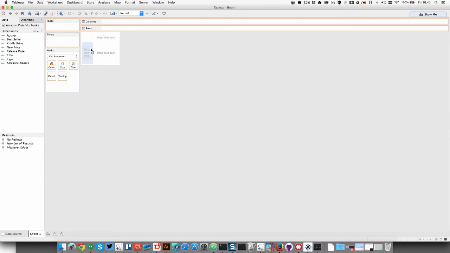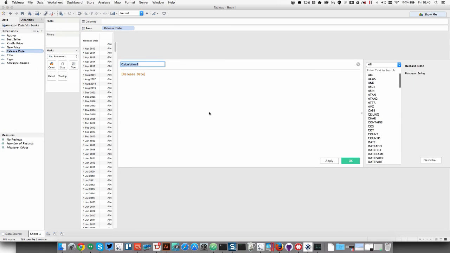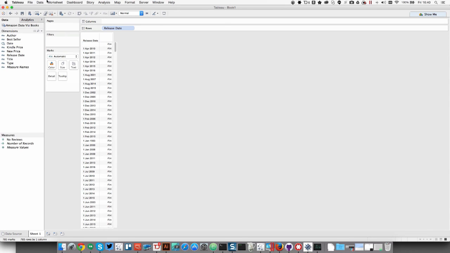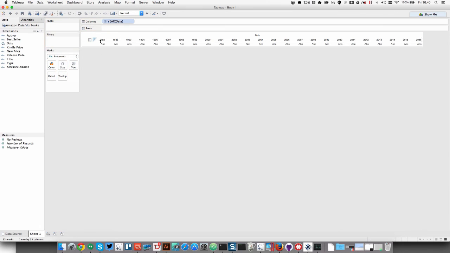Now the release date, if I put that onto rows, you can see it is a format of sort of day, short month, and then year. We can just use the date parse function with the format D, MMM, and 4Ys. That'll parse that out nicely, and we can work with this as a proper date, because what would be kind of fun is just to see what the trend of releases of data visualization books has been over the past few years. So one record in this data set is one book.